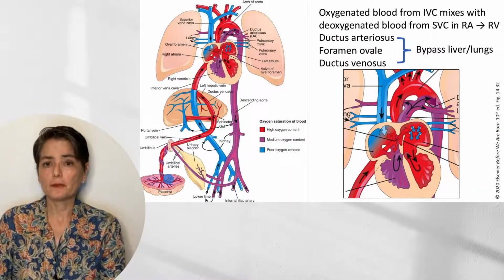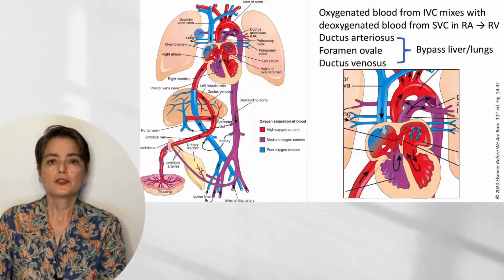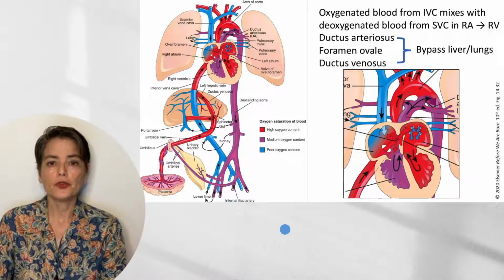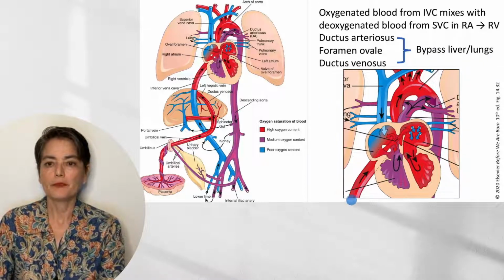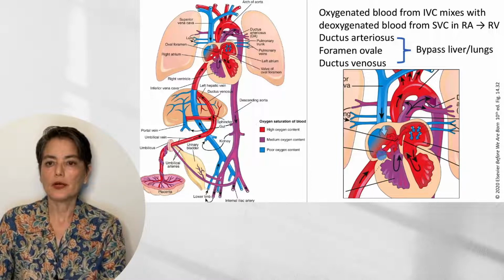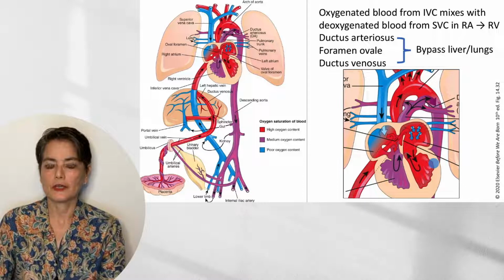So let's begin first by looking at the fetal vasculature. Here we can see an overview where we have oxygenated blood from the placenta in the umbilical vein, bypassing largely the liver through the ductus venosus, and then entering the right atrium through the inferior vena cava. Now let's zip over here to our larger magnification. This oxygenated blood is going to come in through here, and much of it is going to just cross right through the patent foramen ovale into the left atrium, where it can then be sent to the systemic circulation.